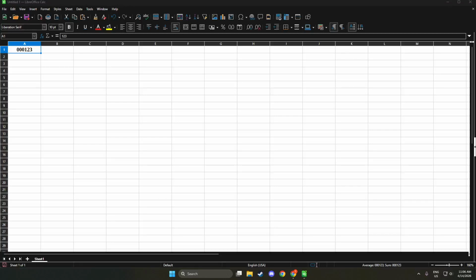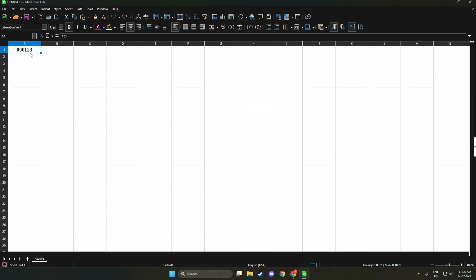In today's video, I'm going to teach you how to remove leading zeros in LibreOffice Calc. If you've ever imported data or copied values from another system and ended up with entries like 0123 or 0045, you know how confusing leading zeros can be when you're trying to work with real numbers. The good news is you can clean up the display quickly and make your sheet read like proper numeric data.